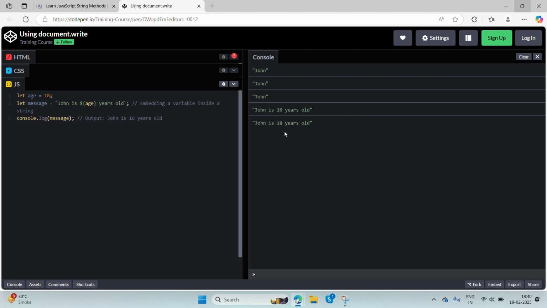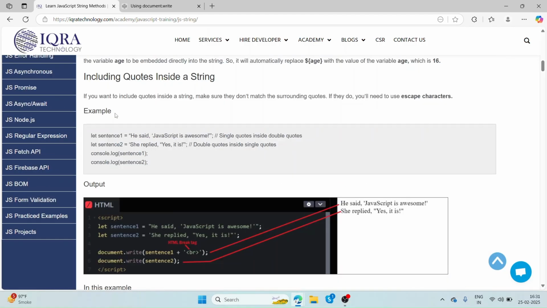Now you can see John is 18 years old. It is dynamically updated. I do not have to do anything to this. Now if I change it to 28, it will print John is 28 years old. So this is the benefit of template literals.